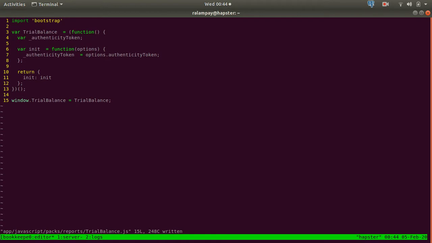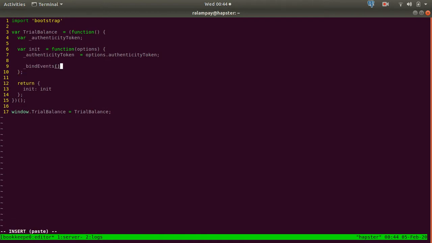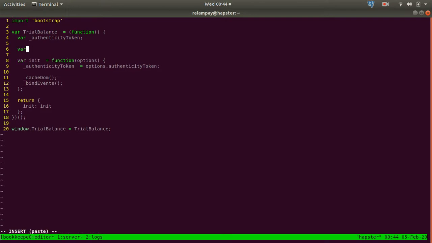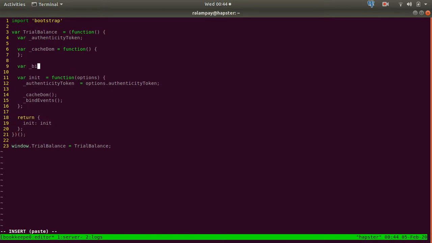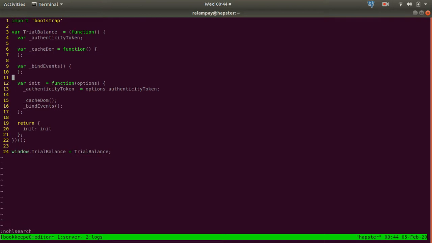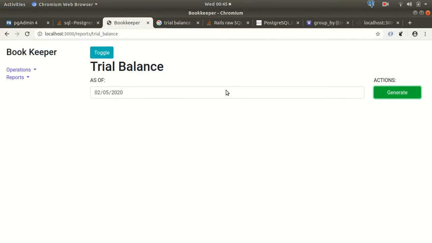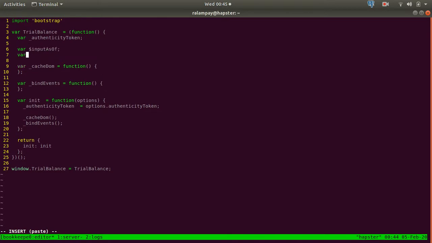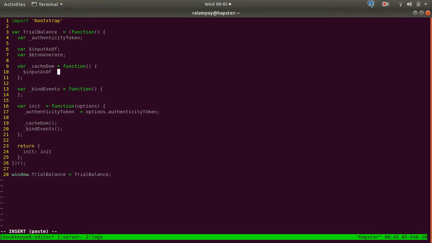And of course our bind events as well as our cache DOM. We just have two input elements here for the time being: input as of, and button generate. Cache DOM, we reference it accordingly.